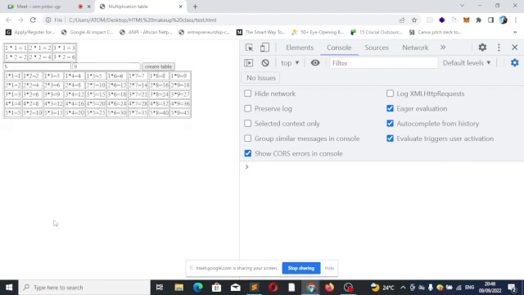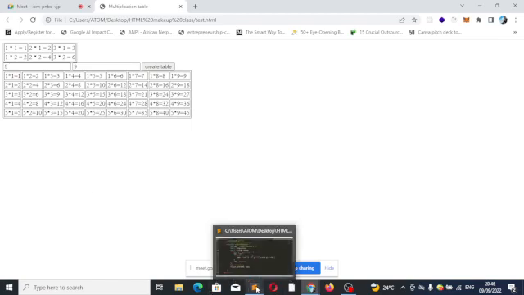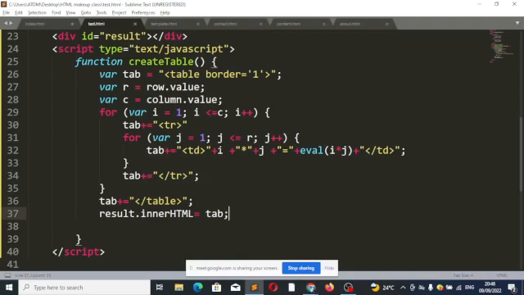So we have this 1 times 1. Now this is not exactly what we want, because this is 1 times 1, 1 times 2. This 1 times 2 should be under here. 1 times 3 should be under here. 1 times 4 should be under here. Not like that. So it's not exactly what we want. So let's quickly adjust that to 1, J, then this should be I. I think that should solve the problem.